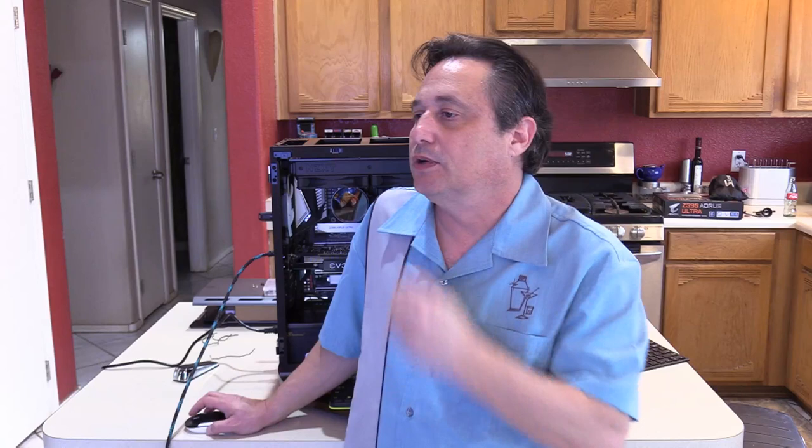Where should you run an onboard WLAN wireless card antenna? Wherever you get the strongest signal. Everybody's location is different. The antennas and the cards are different. You move it around just like the old-fashioned TV with the rabbit ears until your signal comes in. Your house location to the signal will be different than your neighbor's, and so the position of your antenna will be different than the position of your neighbor's. That's true of all antennas and all devices. That's why they move around. Nobody can tell you where your antenna needs to be unless they're there looking at the signal. You know, are you getting 3 bars or 4 bars? How about now? That's how you decide where it goes. Nobody can tell you that.